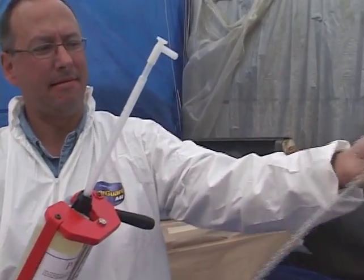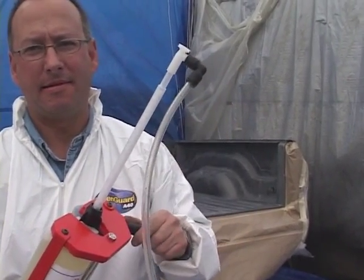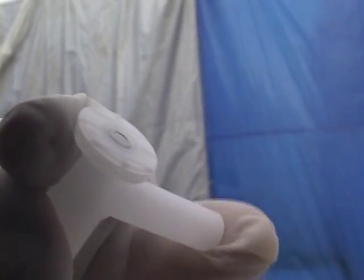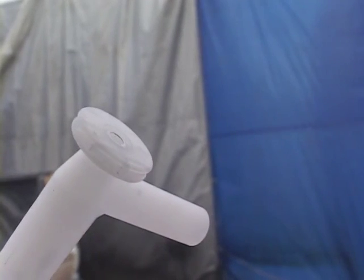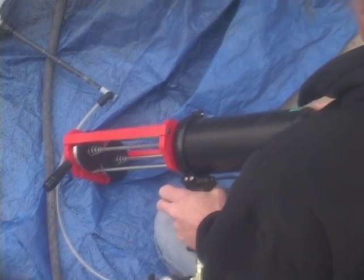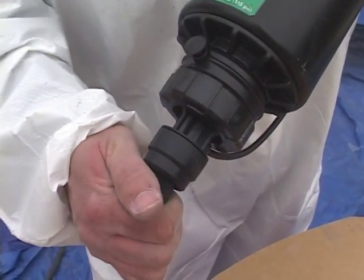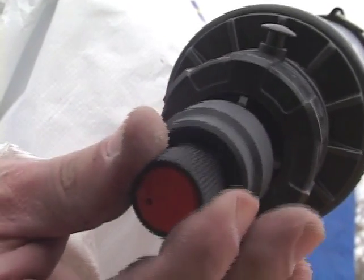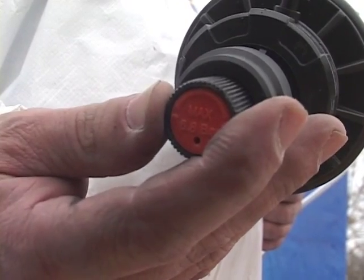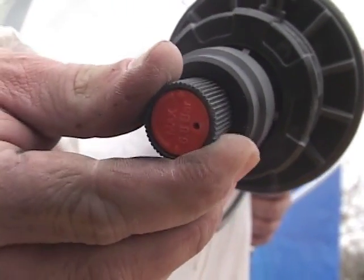Attach the 90-degree elbow push fitting to the spray tip attached at the end of the mixing element. Make sure that the mixing element nose opening is set just below flush, 2 to 3 millimeters inside the spray tip. The speed at which the plungers push the material is adjustable and controlled by an internal regulator connected to a turn knob at the rear of the gun. A counterclockwise turn will decrease material flow. Clockwise will increase. 0.5 full turns are possible. We recommend you start with 3 full turns clockwise.